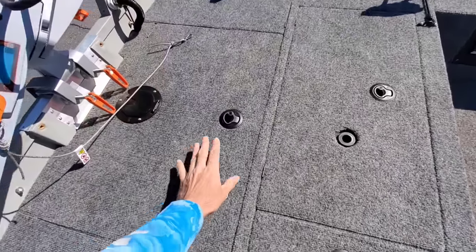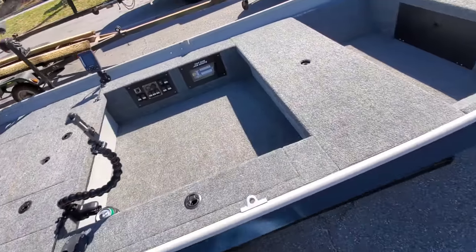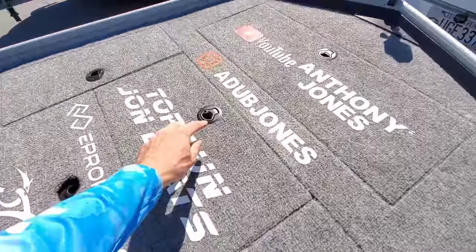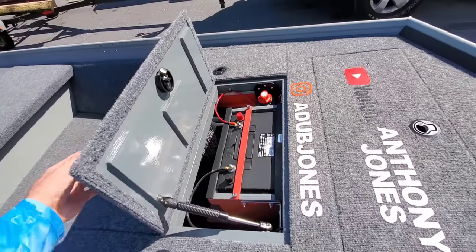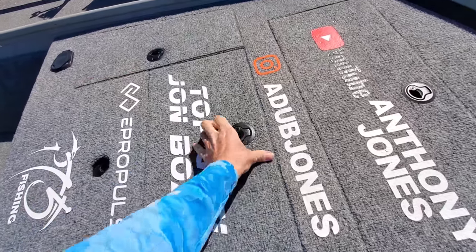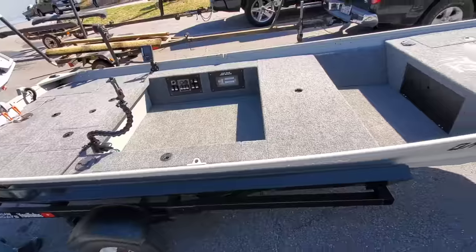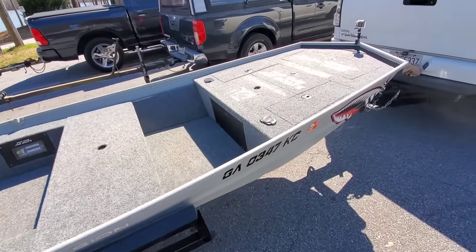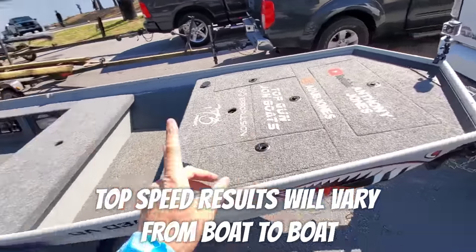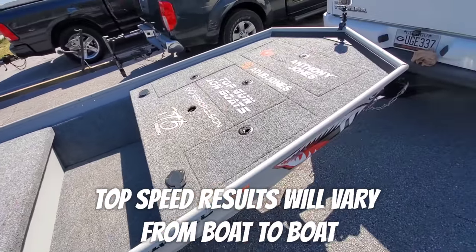My 48 volt battery usually goes back here, but I've taken it out. So there's no weight back there with the battery, but I am leaving my 12 volt deep cycle battery up front for all my onboard electronics. So that's about 55 pounds that's in this front deck. I'm not sure of the exact weight of this boat fully loaded as it sits, but just make a mental note, guys, when you see the top speeds today with these 3 horsepower outboards, that this is a fully kitted out John Boat.